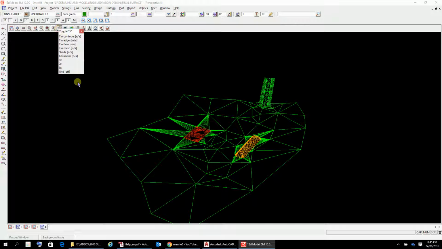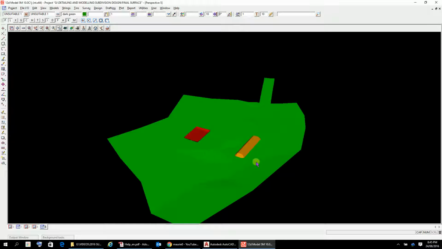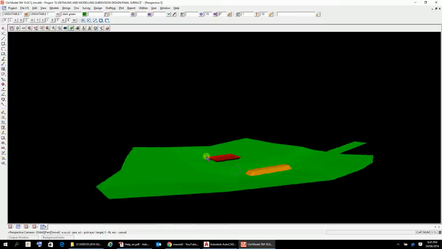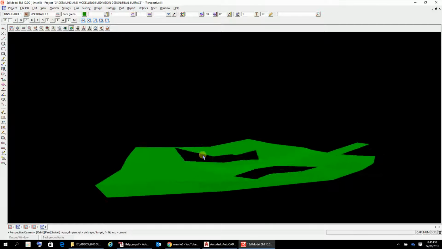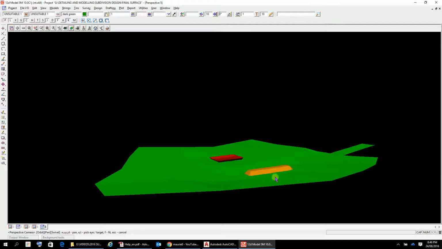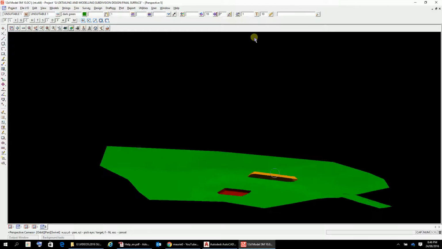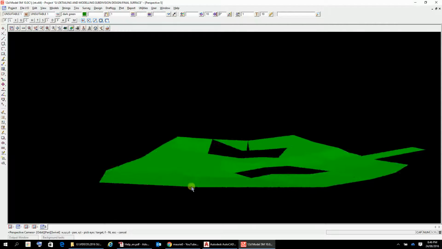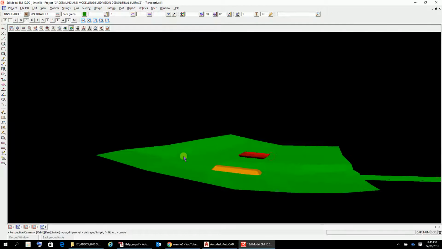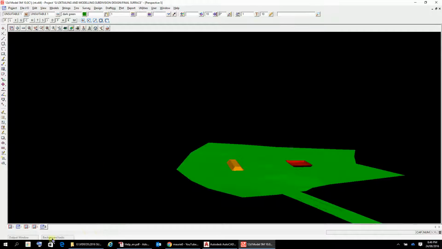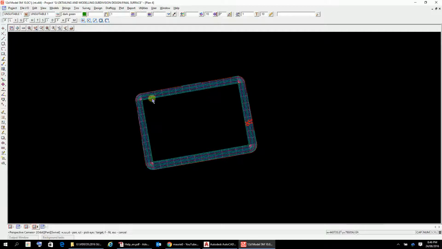And again, we could go shade, tin shade here like this, and then we can go up here and grab the green globe, which enables us to go around. And there you are, we can see our tins. We can see in here, particularly our stockpile sitting above our other surface, and if we flip over it, we can go underneath and see our little one here like so.